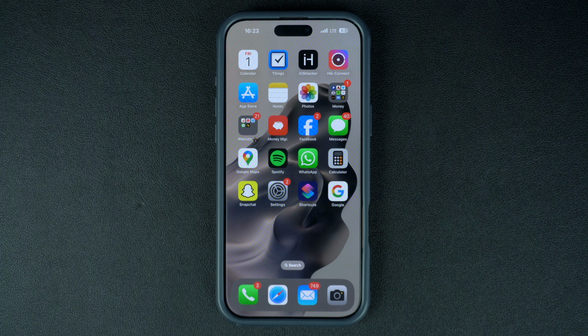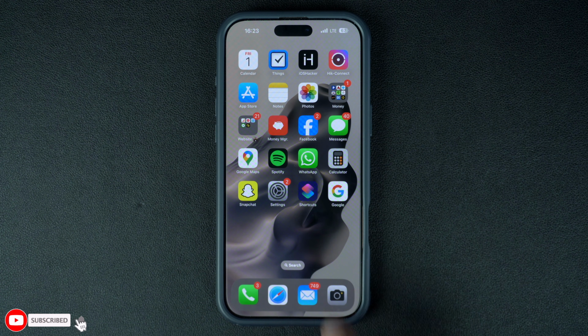Are you looking for instructions on how you can rename apps on your iPhone or iPad that is running iOS 18 or later? If you answered yes, then you are in the right place. In this step-by-step guide, we will show you how you can rename any iPhone app with the help of the Shortcuts app. We will also share steps that will enable you to select a custom icon for the renamed app. So without wasting any time, let's get started.